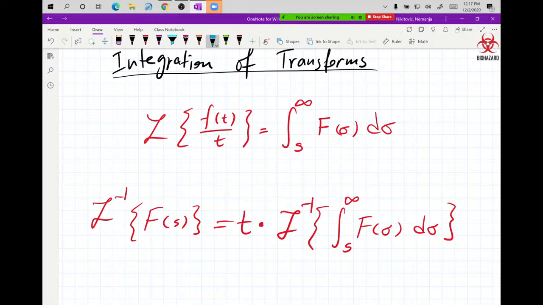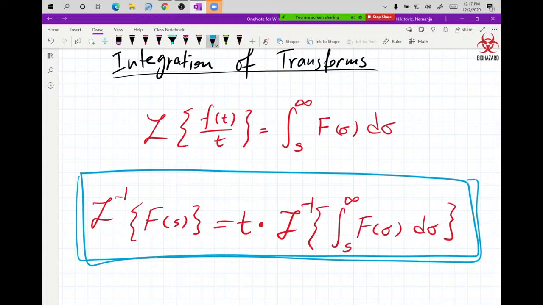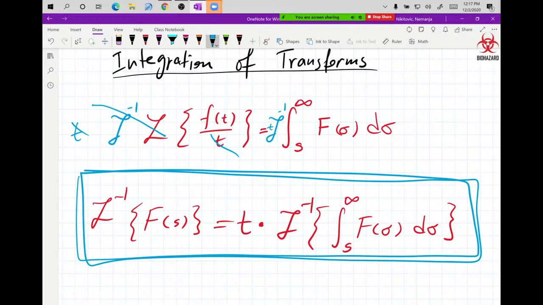The formula we need and use right here is a simple algebraic manipulation of the top formula. If I put inverse Laplace on both sides, you see that these Laplaces cancel, and then I just multiply both sides by t, which would cancel the t, and you have the t in front because I multiplied both sides by t, and you get this formula. So remember just the top one and divide.